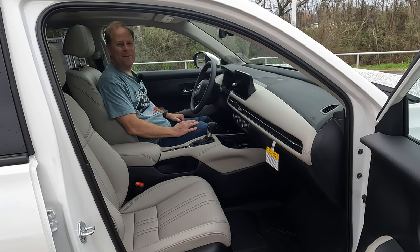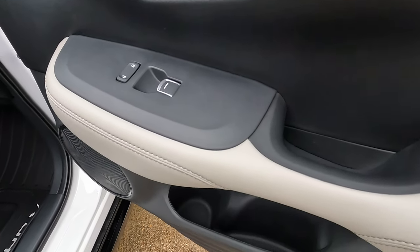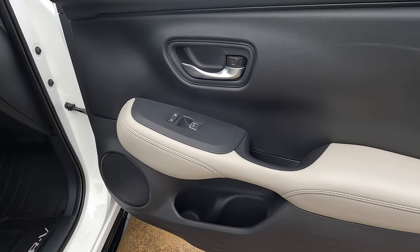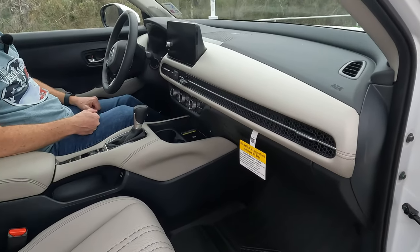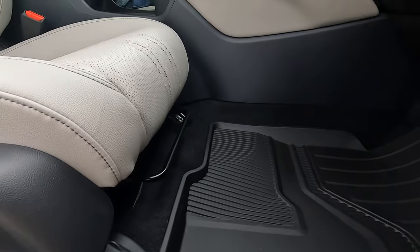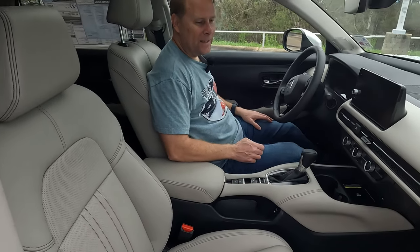Let's see what we have as far as the passenger side door panel goes — a little more space, a little more room with the armrest. You have a manually adjustable passenger seat, but it is heated. You will find a power driver's seat that is also heated. We find a very nice consistent look across the dashboard as far as the design goes.